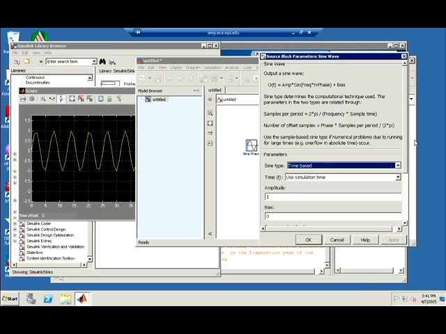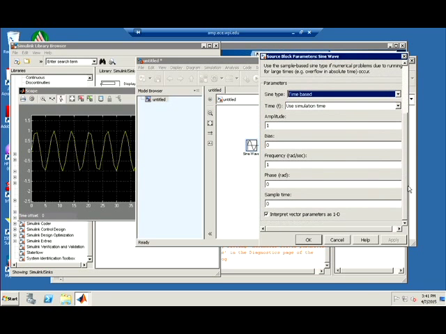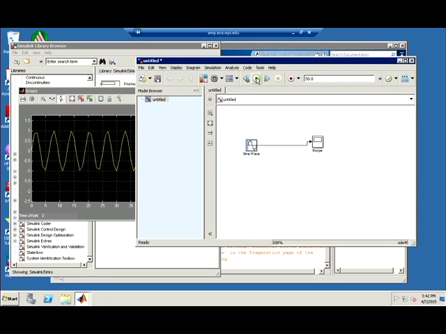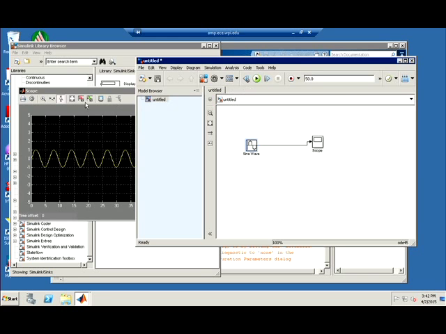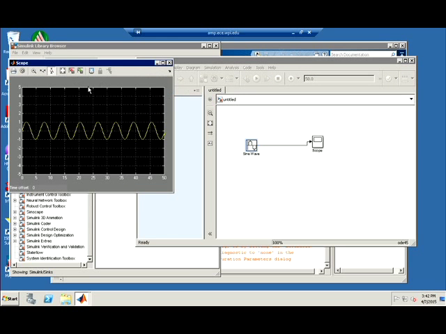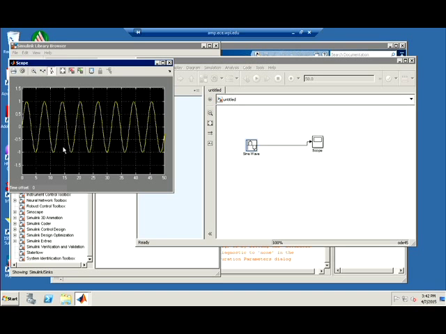Let's go back to the sine block, and what we have is sample time. Right now, it's a 0. So we can play around with this. Sample time should be continuous. So we can play around with this. Say apply. And now what you've got, instead of zero, is something that's slightly smoother than before. So you can essentially affect your waveform.